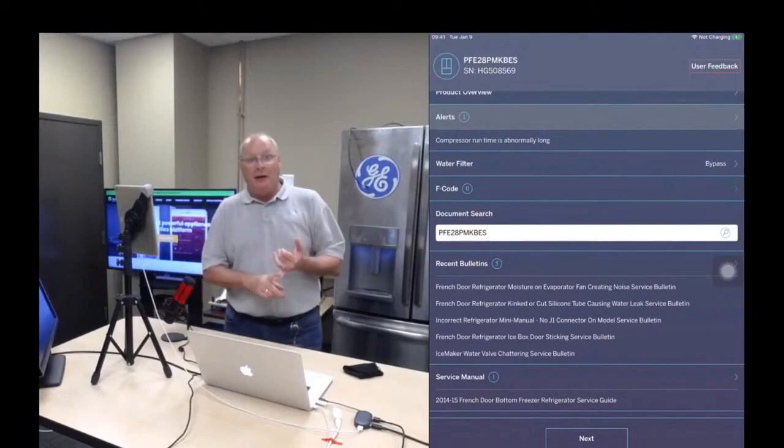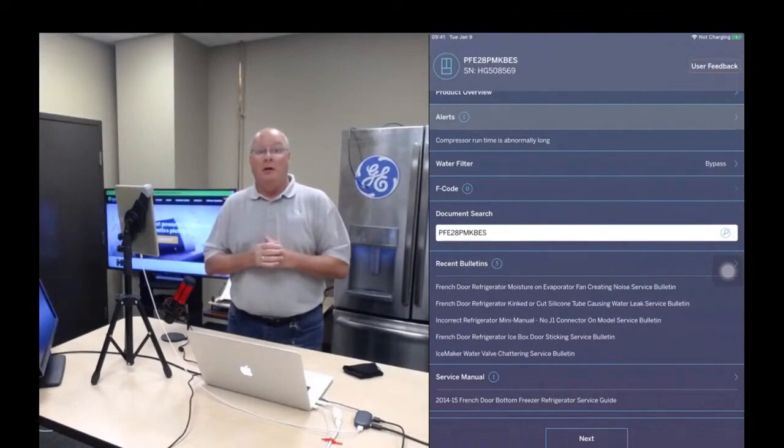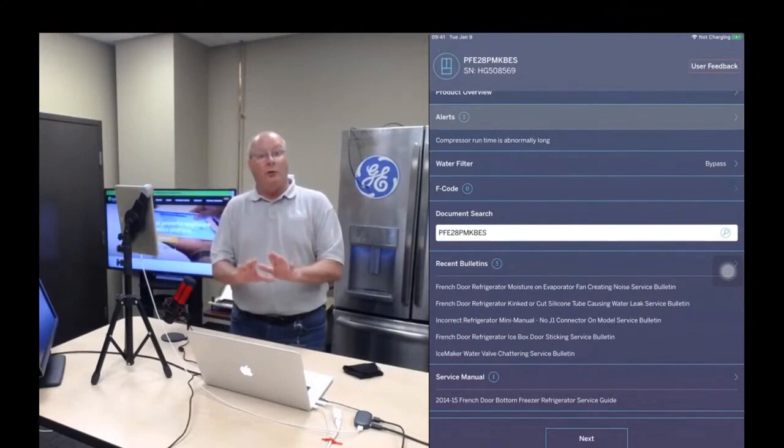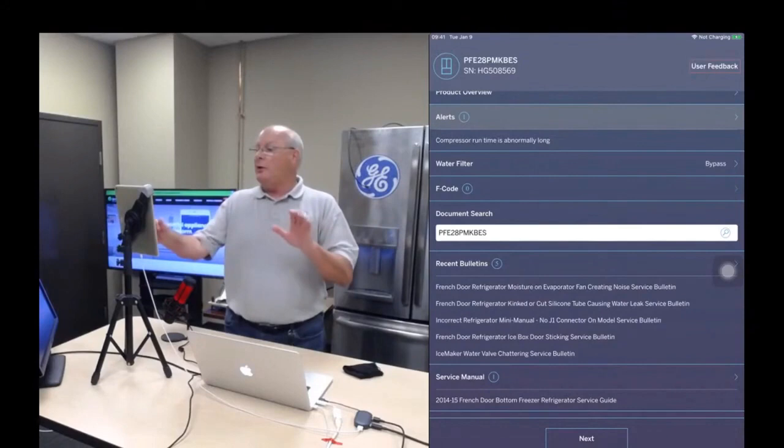The food's getting soft. And so the last thing you want to do on a refrigerator is open the doors to verify that. I know that's instinct, but with Newfie Mobile, you don't have to do that because once you're connected to the refrigerator, you now have access to what's happening inside the box. So based on what the customer told you, you can then on your screen swipe from right to left, and that brings up this screen.